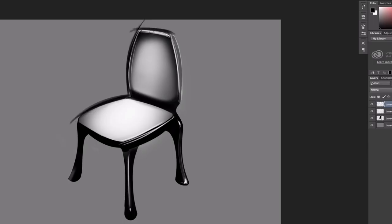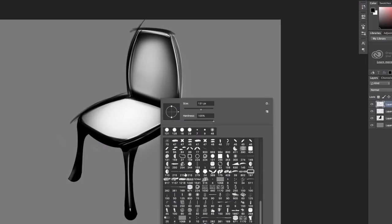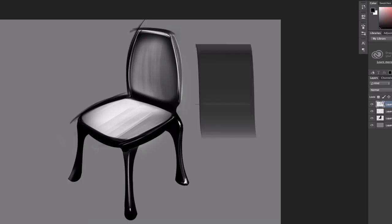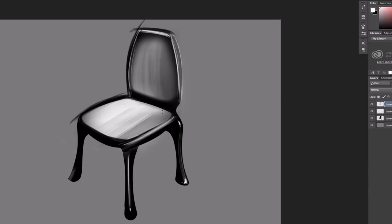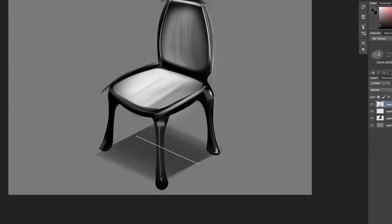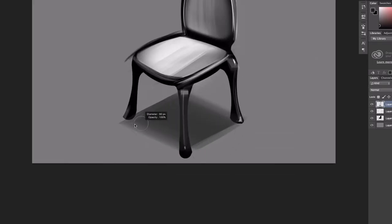So from here, I'm starting to realize this chair is not at all turning out the way I wanted to. So I just decided to speed things up and get it over with as soon as possible and just not have it be painfully long. So I'm just gonna show you all what I tried with different brushes and how I messed this up even more, just so you can see what went on until I stopped recording. So there you go. I hope you enjoy.